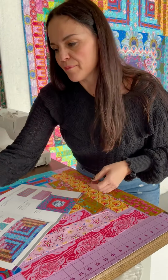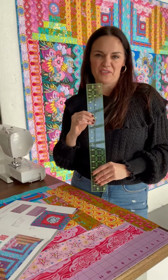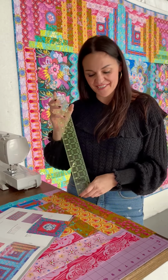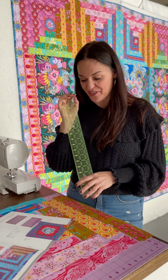And then, I don't think I did it last month. Isn't it amazing? I can't even remember, but I didn't realize that I had this 2.5-inch ruler, which comes in handy when you're cutting 2.5-inch strips.